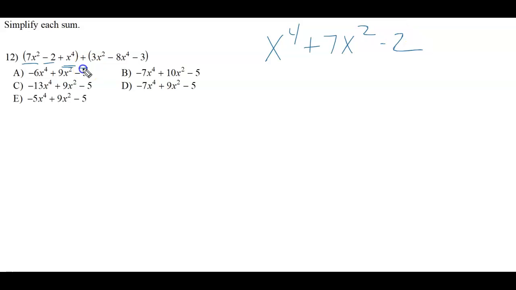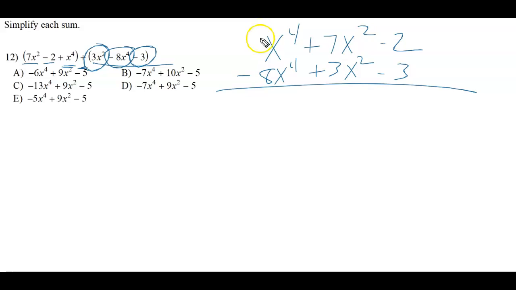Now, we're adding to that polynomial this expression. And as I do it, we want to line up the like terms. So negative 8x to the 4th would go underneath of this positive x to the 4th here. 3x squared would be next. And then finally, we have a negative 3. Now, remember, when you're missing a number that would be being multiplied, that's a 1, right? So there's a 1 there.